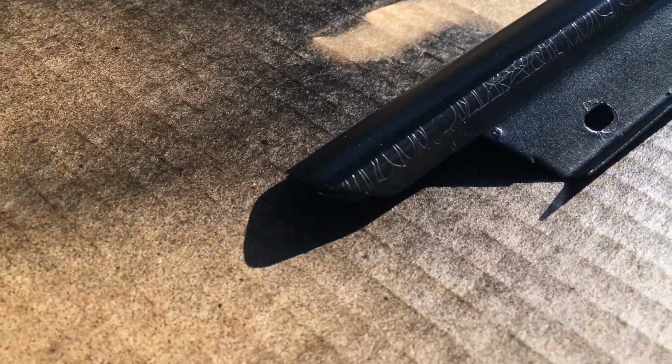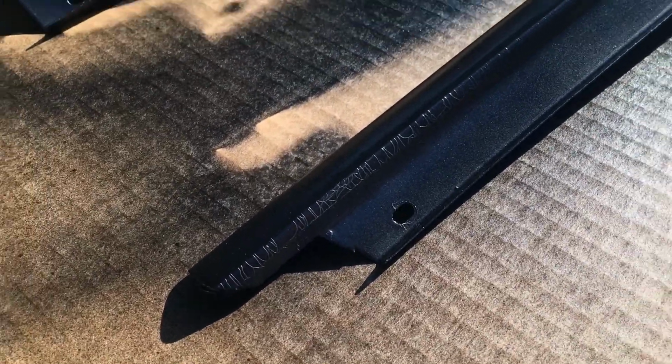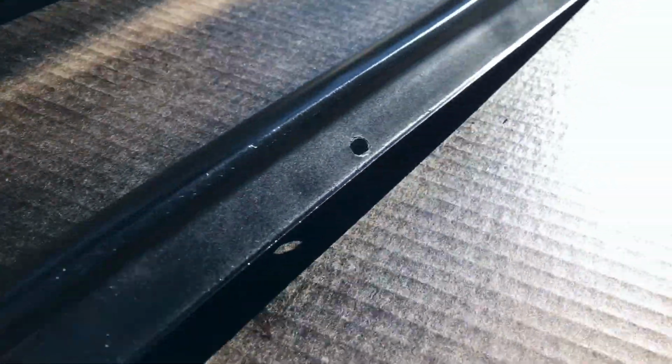Those aren't, oh wait, no, those aren't visible. Okay, that's great because it's hidden by the gasket, so I don't really care about that. It's perfect. And then all that's going to be hidden. But otherwise, if you look at the surface finish, it's perfectly clear, and I'm happy about that. And I got clear coat as well, just to cover it up because it's exposed to the elements.